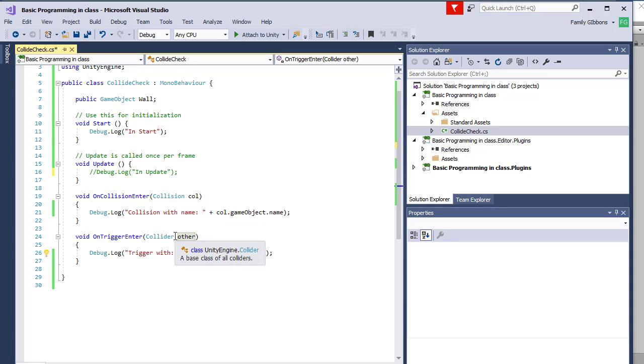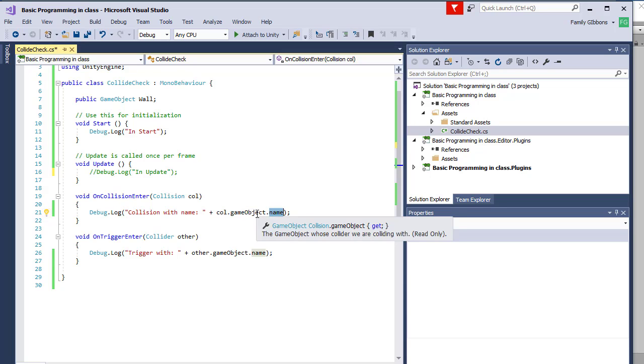So here we're going to just print out that we're doing a collision, Debug.Log collision with, and both of these things will give you access to the game object you're colliding with. So you can say the name of the variable dot gameObject dot name, and that'll get you the game object's name. Or like here, other dot gameObject dot name also. So one is a collision, one is a trigger. Let's see which one runs when we run our program.